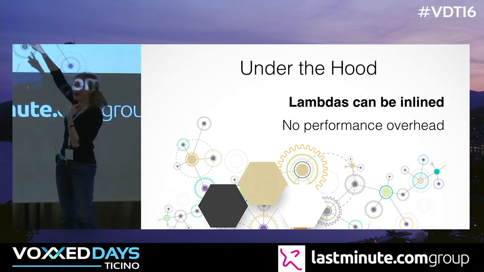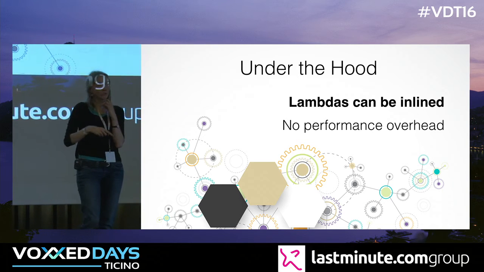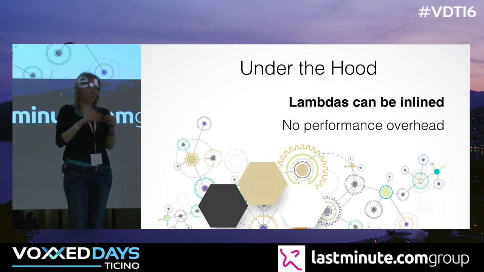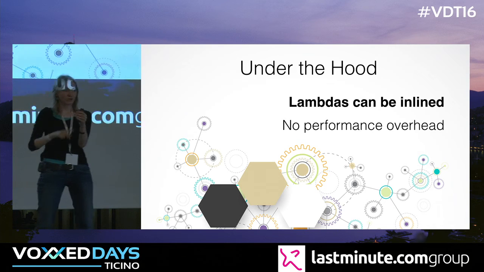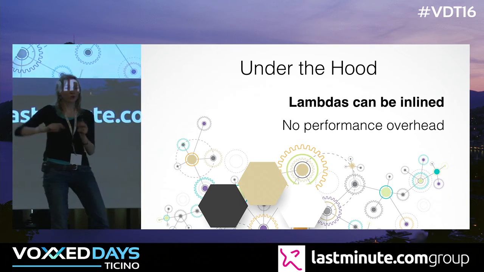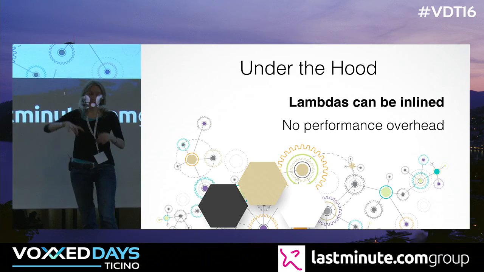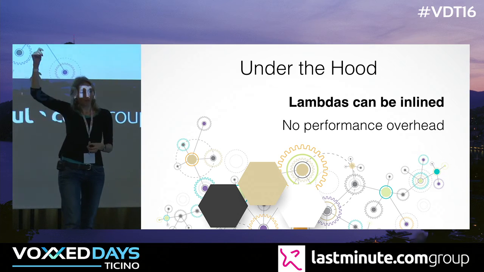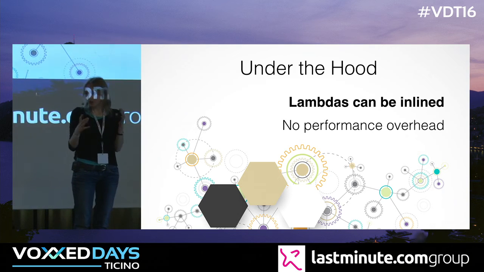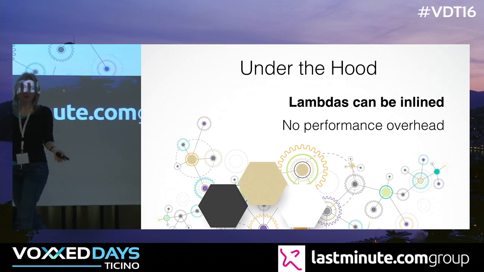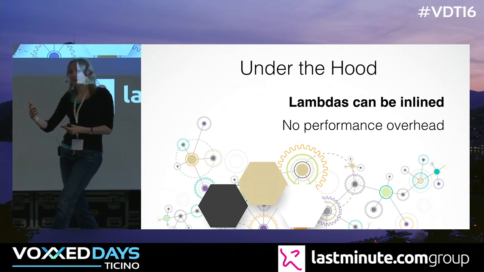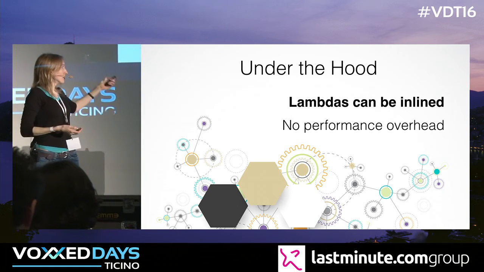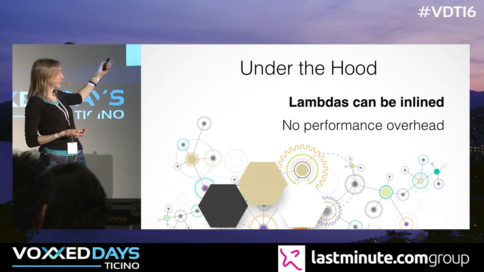We can inline lambdas and their code, and there will be no performance overhead. So when you call filter, the resulting code will just be the implementation of filter with the substituted code for lambdas. So the main thing is that there is no performance overhead. No anonymous class is created under the hood when it's possible, so for functions that can be inlined. So if you work with Java that expects an anonymous class, of course we have to provide an anonymous class there. But if it's just a filter function, you can safely use it in terms of performance because no additional overhead is hidden.